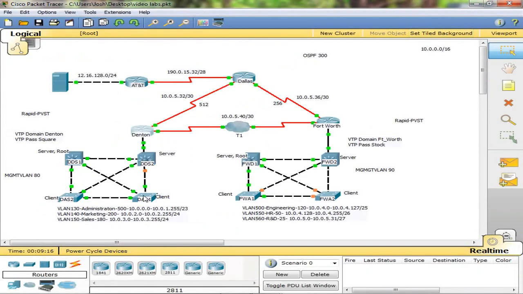So I'm going to hook some PCs up here. I'll give you guys the port assignments here in the next video, and we'll do some ping tests to see if they worked. Be sure to write this information down, as it will be moved lower in the next video. Okay?